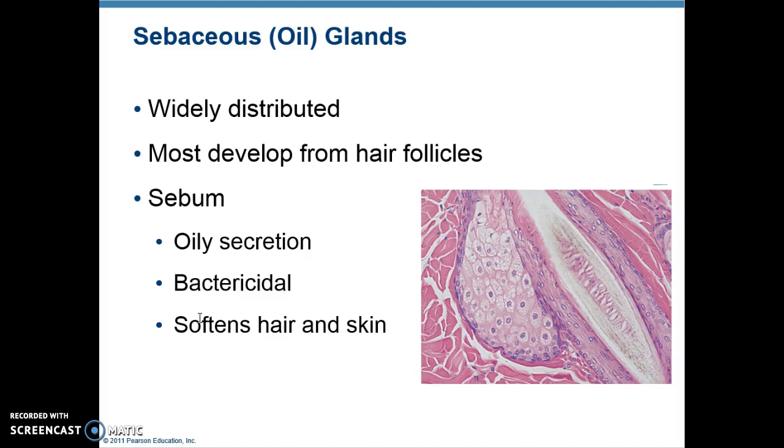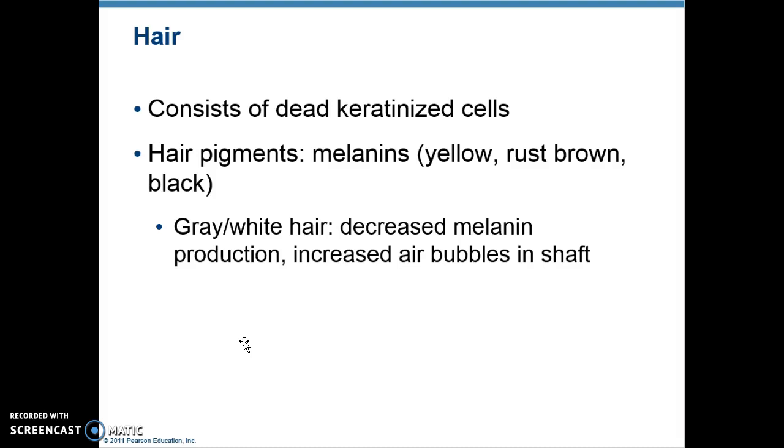Then you have the sebaceous glands, which you've seen before. So this is a piece of information you want to keep in your head for lecture as well as lab. Eccrine sweat glands for thermoregulation, sebaceous glands for oil secretion. And this oil is antimicrobial or bactericidal, so it inhibits bacterial growth, but it doesn't completely prevent it. And then it's also there to soften your hair and skin. And remember, this is so that your skin doesn't crack and become an avenue of infection, not because softer skin looks better.